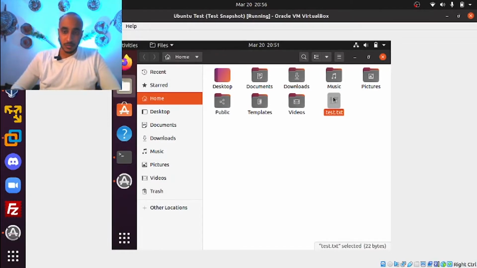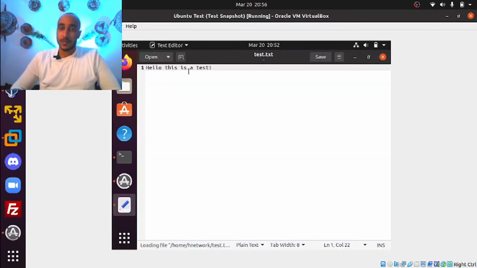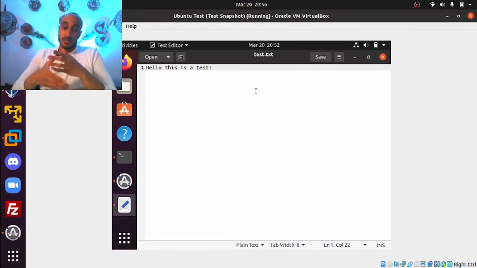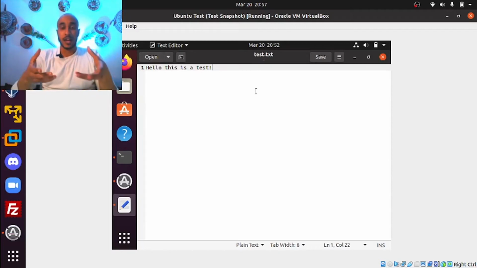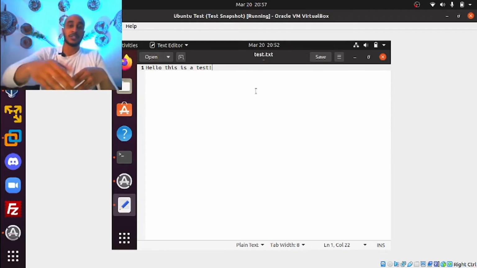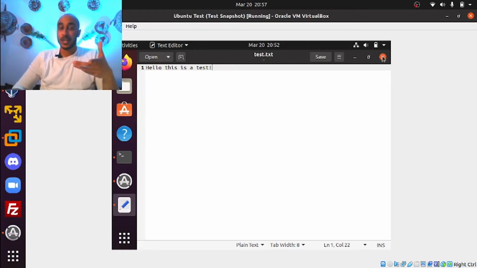And we're also able to see that the file that we wrote into it, hello, this is a test, is there. But this is the whole point I wanted to bring up to you about making the snapshot. After making the snapshot, let's say you lose the file or the things that was within the snapshot, you can restore back to that previous snapshot, revert, and basically from there, you're able to see that it comes up live VM where I took the snapshot, and everything is back to the way it is.